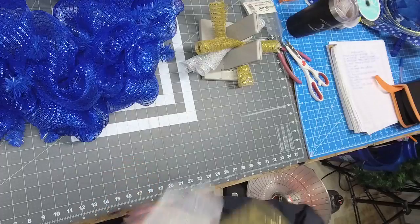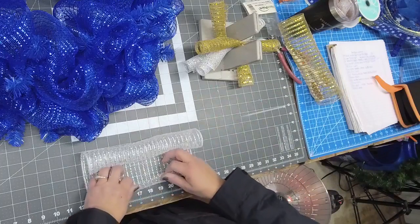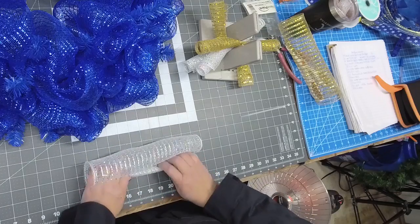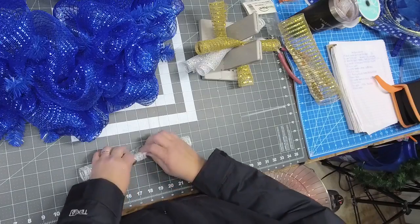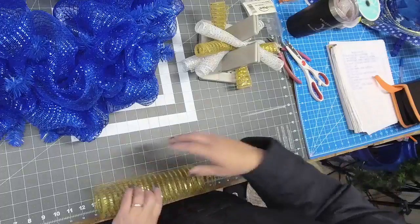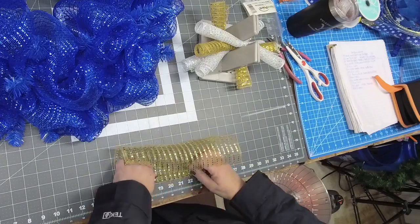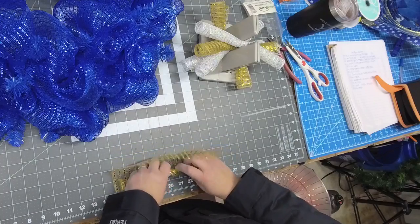Yeah, no kidding. Yes, so military wreaths are great. They're great for veterans. They're great for Memorial Day. They're great for the 4th of July. They're great for people who are retiring out of the military. Families that support other family members that are going into the service, they make a great wreath for that. And you can do them for all branches of the service.